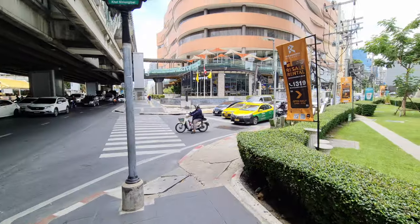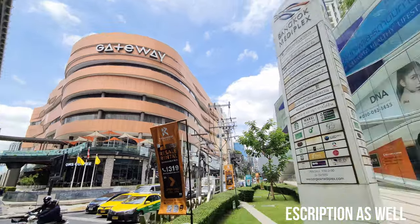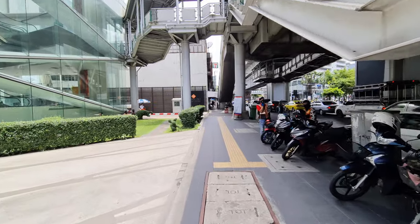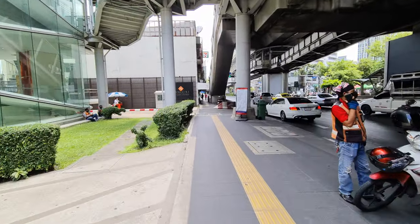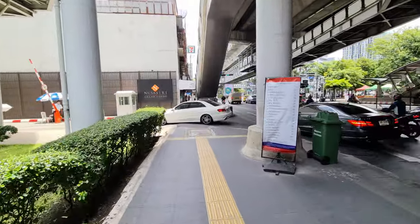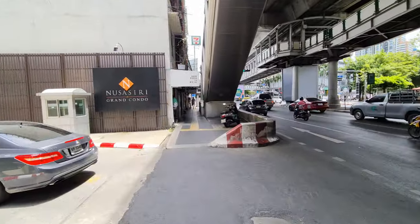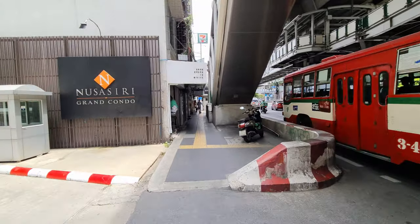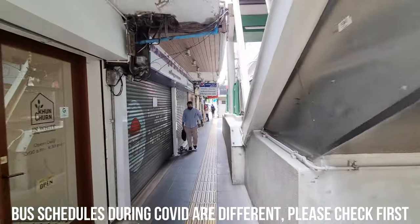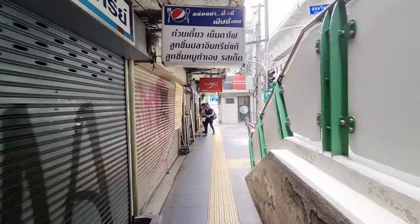If you get here and you're hungry and you have time, you can go and eat something here in the gateway. We use the Ekamai bus station quite a lot. Whenever we want to go on holiday to the island of Ko Samet, there are I think seven or eight daily buses — they go basically every hour. And if you want to go to Ko Chang, there are buses that go directly to the ferry ports.